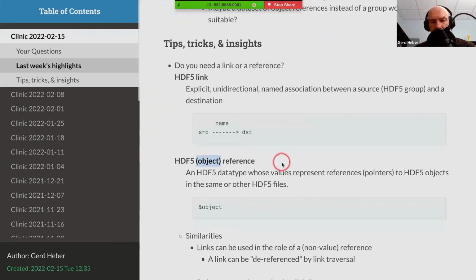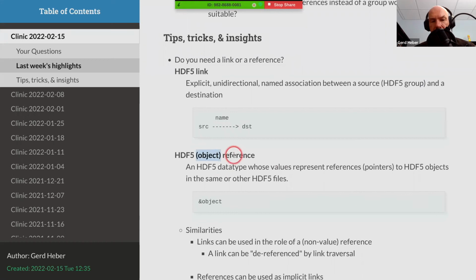By contrast, an HDF5 object reference depends on whether you mean the type or a value of that type. But if we stick with the type first, an HDF5 object reference is really a data type. It's an HDF5 data type, like integers or floats or compound types and whatnot. And the values of that object reference data type represent references. You might read that as pointers to HDF5 objects in the same or other HDF5 files.